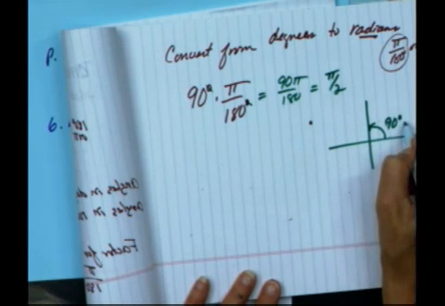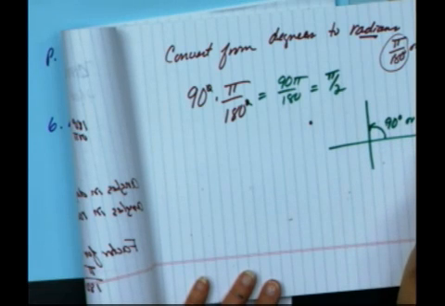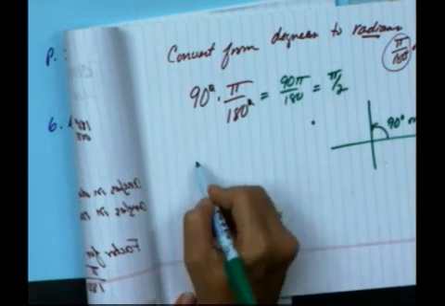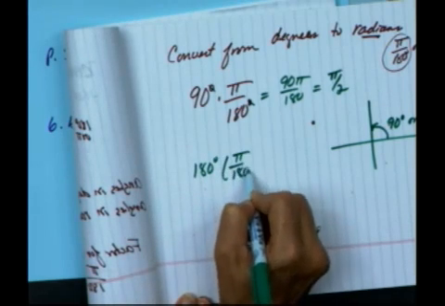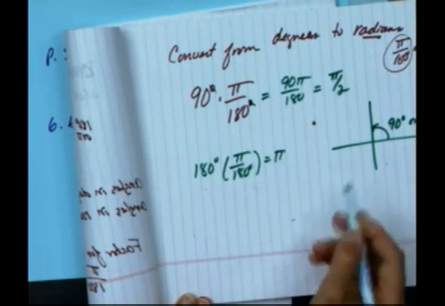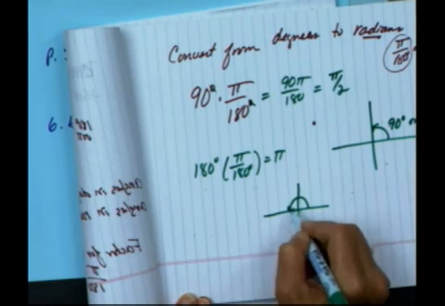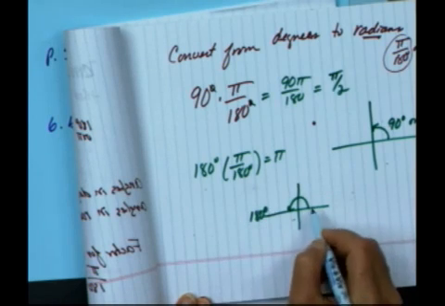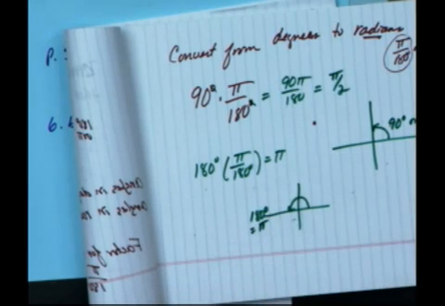This is equivalent to pi over 2 radians. Just like if you had 180 degrees, that would be equivalent to pi radians. Do you see how that works? That's 180 degrees, and that's half of the whole 2 pi, so that equals pi radians. Okay? Suppose we have radians and we want to convert to degrees.